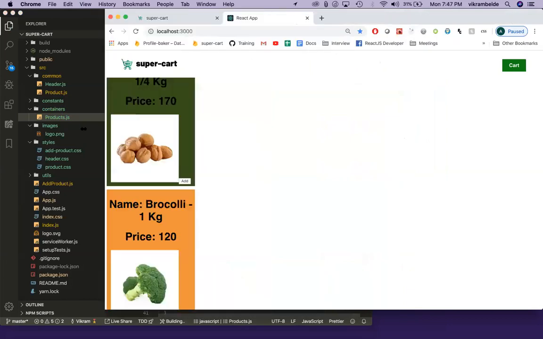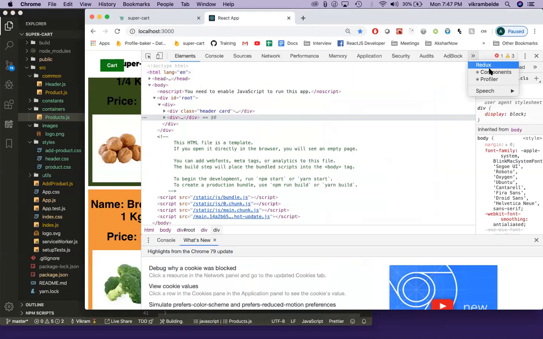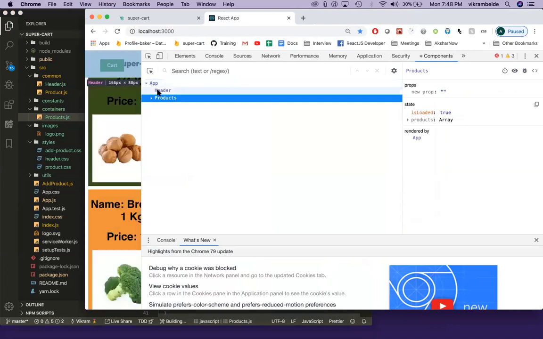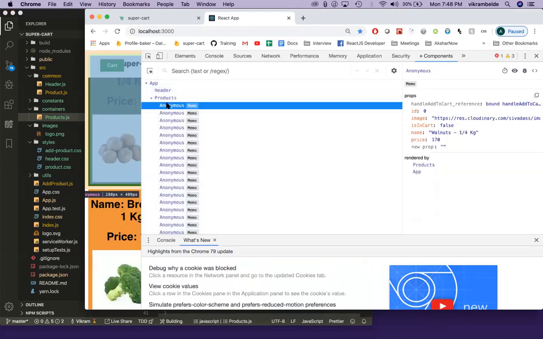And now take a look at what happens to our inspect components and see how nicely you would have an app.js, which is your root component. And inside the root component, you have a container. A header is all by itself. It's a common component. But you have a second container. A container is holding all the product components. Sounds good, Arjun? This is how you encapsulate things that are very similar into a container. A container is nothing but that holds the other components.